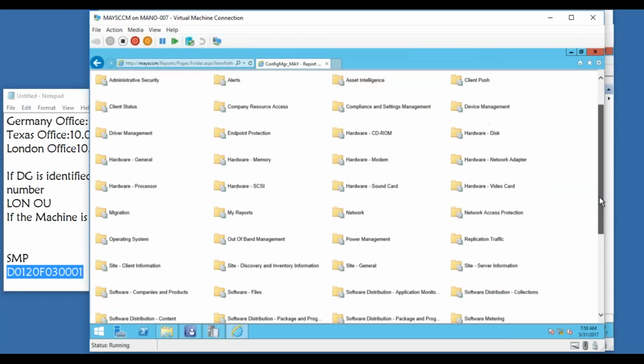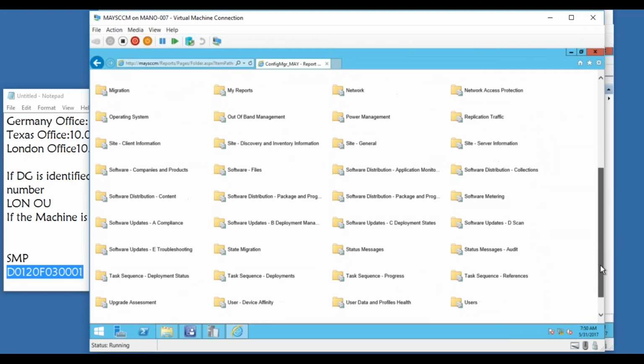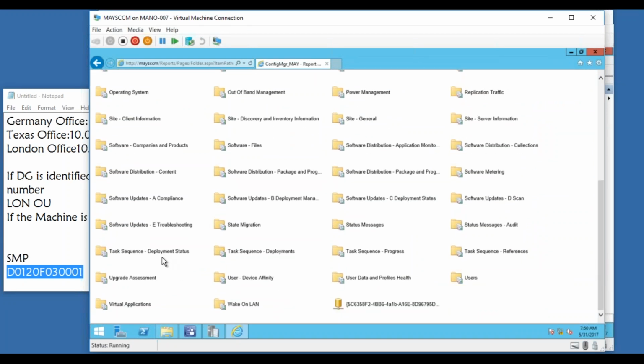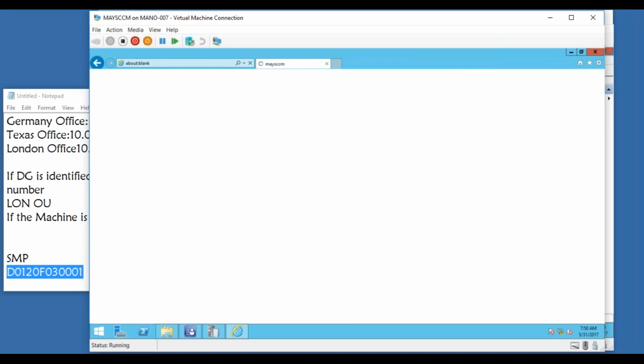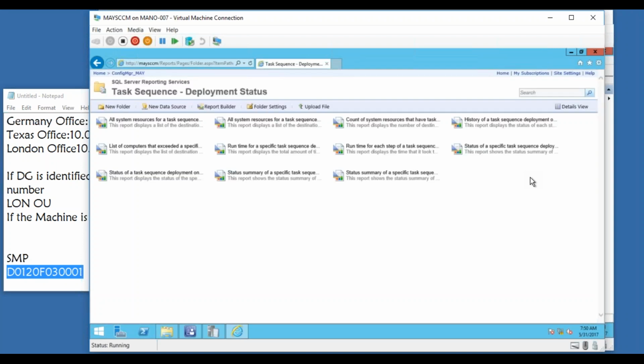Under this, go to your task sequence deployments. You have deployment status. Since we have SQL, the reporting service point and the site server on the same box, that's the reason it is a little bit slow.